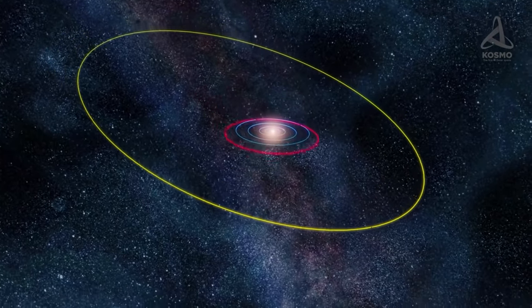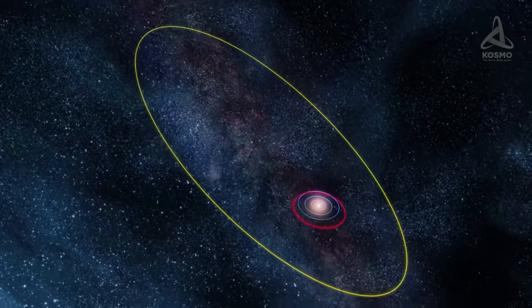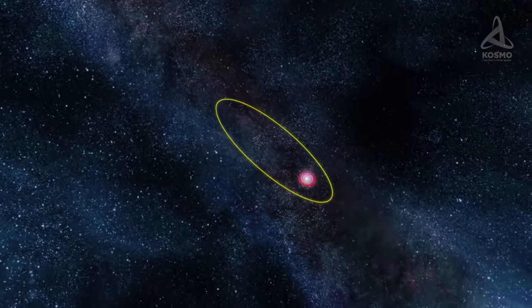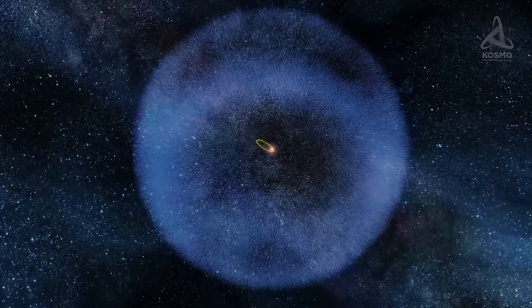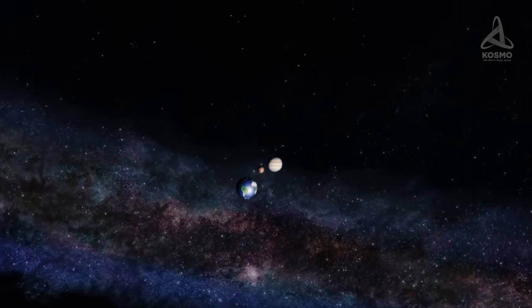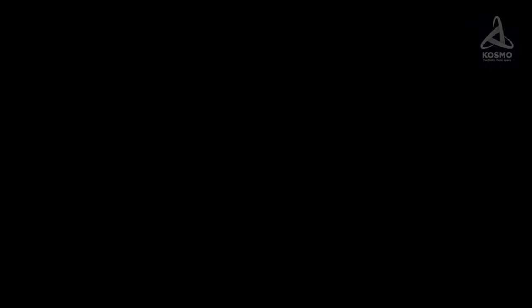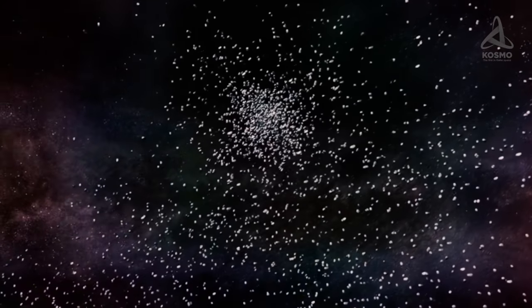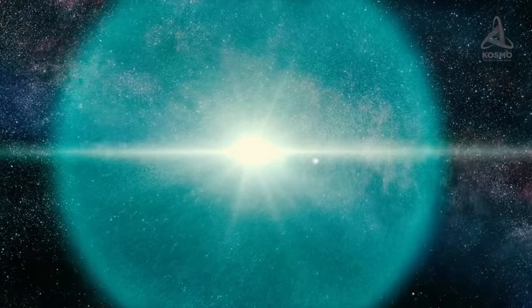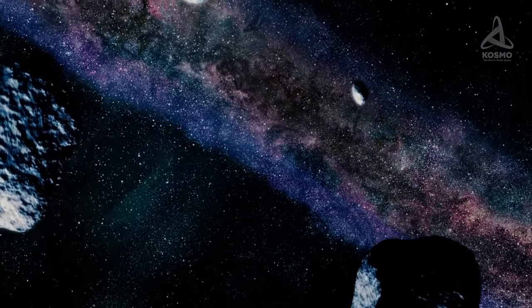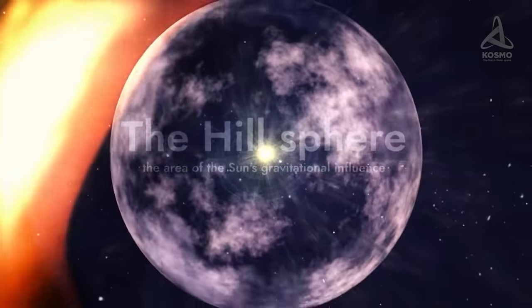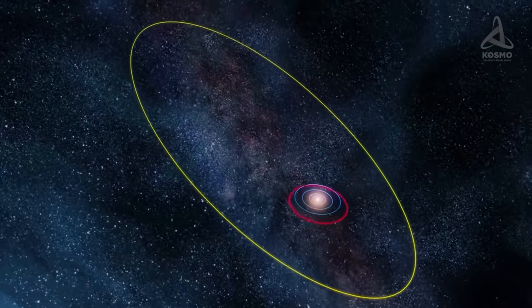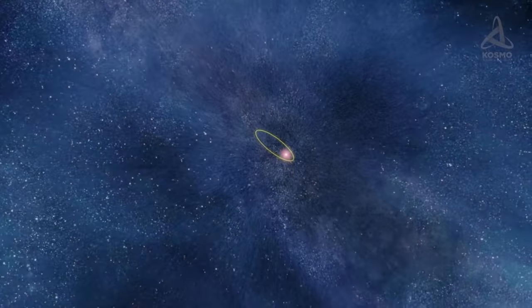Even though Sedna was discovered almost 30 years ago, scientists still don't have a unanimous opinion about it. One of the things on which they don't agree with each other is where it belongs, that is, whether it is part of the scattered disk or the Oort cloud. The Oort cloud is a hypothetical area in the solar system lying beyond the scattered disk and stretching for up to 100,000 astronomical units away from the Sun. Its borders are rather blurred. This part of the solar system looks like a spherical cloud made up of a great number of comet nuclei. It is from here that comets with enormous orbital periods of tens of thousands of years take off. The hill sphere, or the Sun's gravitational sphere of influence, is considered the cloud's outer boundary. The sphere's radius is about one light year.